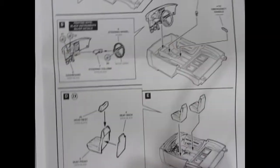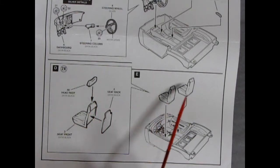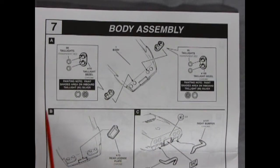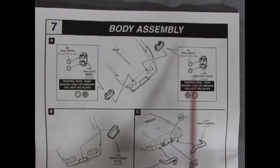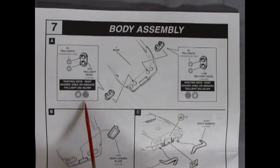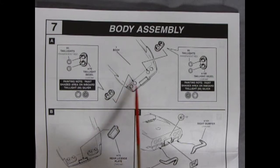Then as we move down here, we have our Corvette seats for 1969, with a front and a seat back and a headrest glues on the top. Then both seats pop into the floor. And our seventh step is the body assembly, and these are always nice, these taillights. It gives you the painting note in here, and then you glue them into the chrome taillight bezel and then pop them through the body.